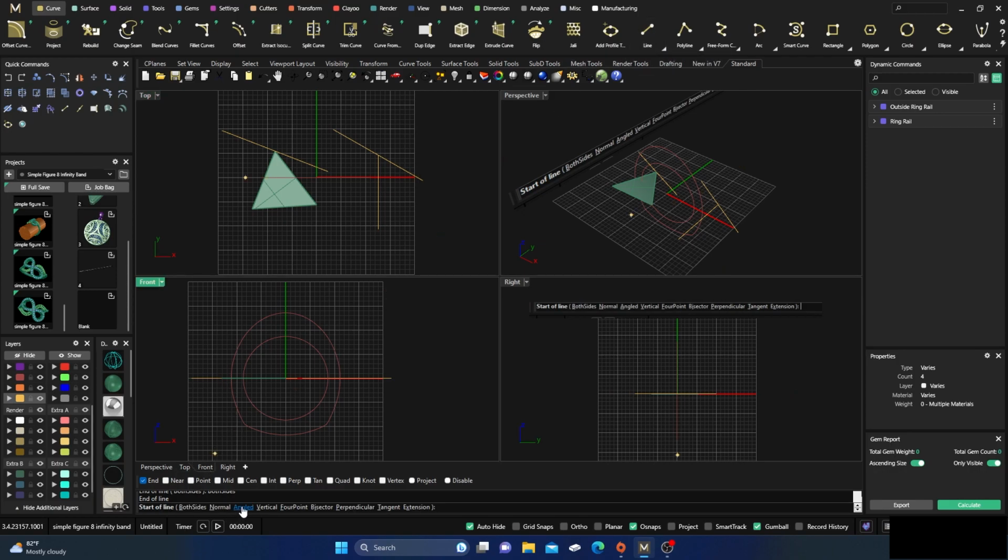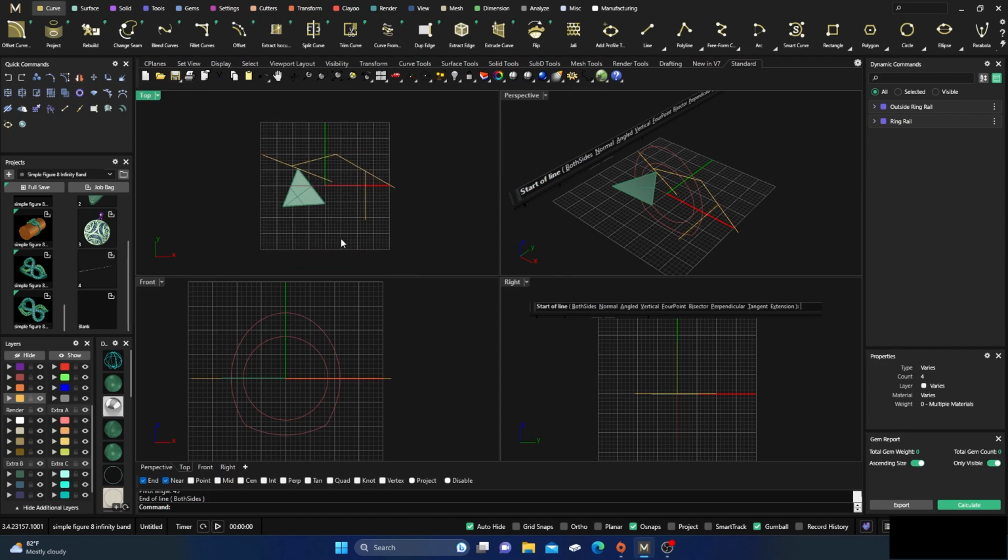So we'll just go to line, angled. We'll do one from here to here, and we'll type in a 45 degree line, and now we have a 45 degree line. And if we have near snaps on, we can actually go ahead and lock it over to this line here. So there's actually a lot there. I don't really use the angle curve very often, but it is something that you could do.